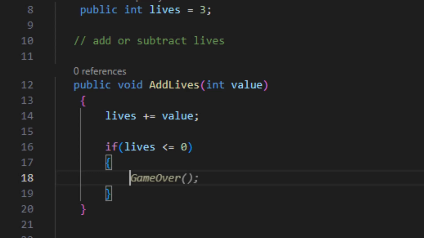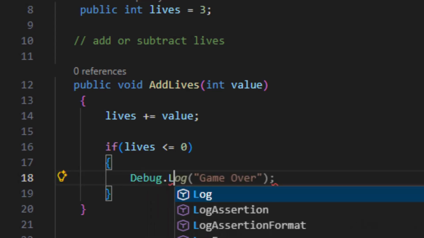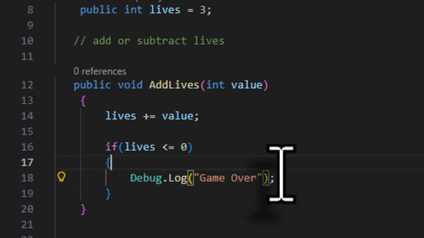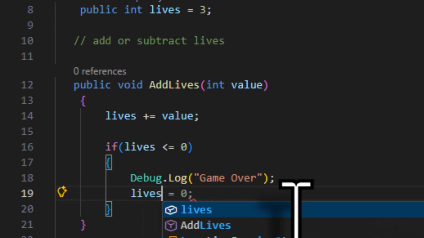flower bracket, I am now going to write to the console window game is over. So I will call this Debug.Log, and in open close brackets end it with a semicolon. Inside this is a string, so I will add inverted commas, and in between the inverted commas I will add game over. If the life is 0 or less than 0, we see this message in the console window, and we will then set the lives value to be equal to 0 and end it with a semicolon.